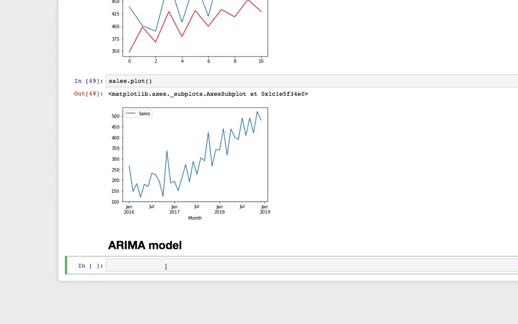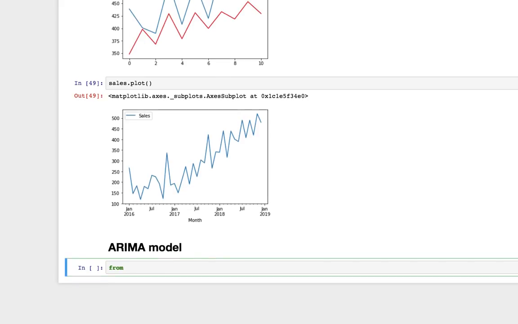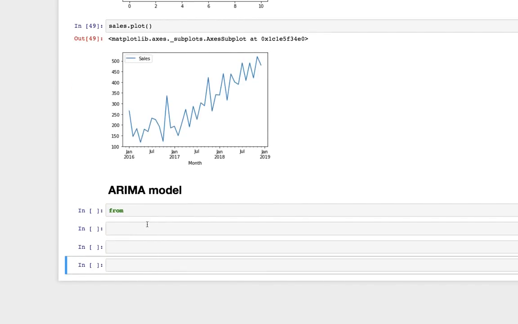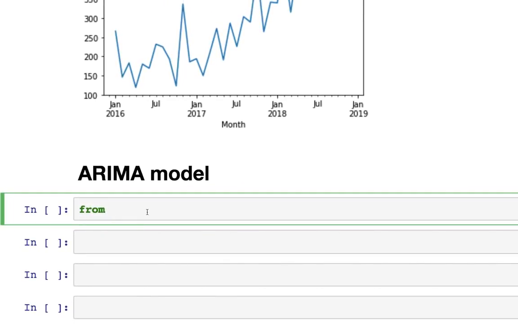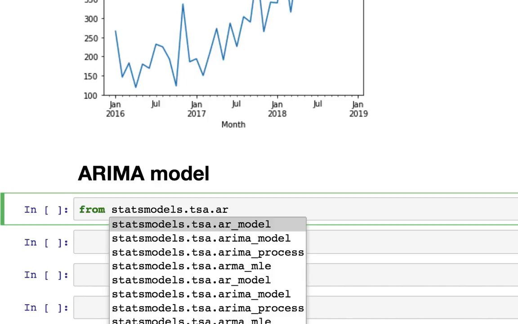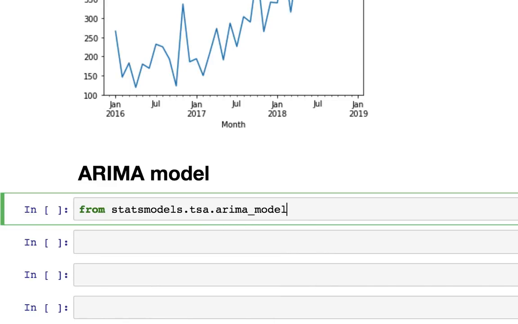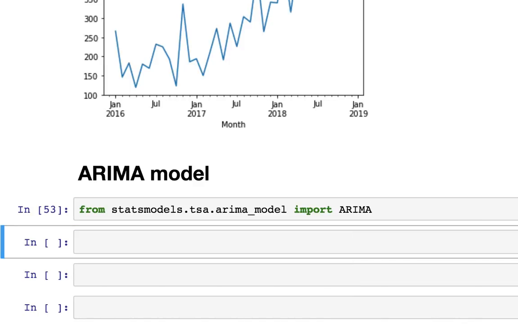ARIMA model we also have in the statsmodels package, so I can simply write from statsmodels, the TSA, and then ARIMA. There is a function called ARIMA, if I'm not wrong. Yeah, that's correct. So I import this.